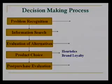Our next step is the product choice. And the product choice many times comes down to heuristics. Now, I don't know if you're familiar with that word. That's one of my favorite words, actually. Heuristics is kind of a rule of thumb. If you have a need for hunger and you've been dieting, then the first thing you're going to do is go drink a big glass of water and see if that takes care of it. That's a great rule of thumb, one I endorse wholeheartedly. I wish I could do it, but for the rest of you, maybe you can. Maybe you have a little more self-control than I do on that score. The heuristic is, in this situation, this is what I tend to do.